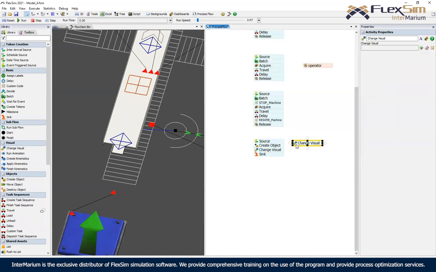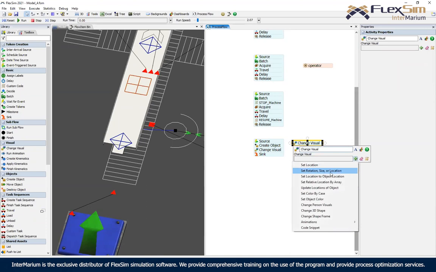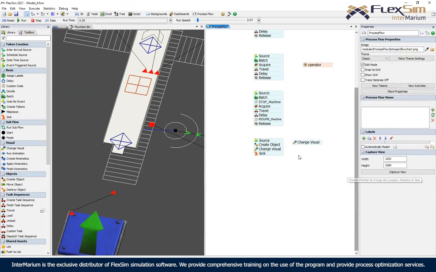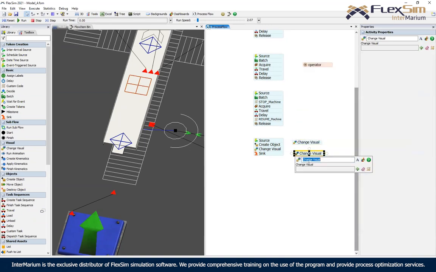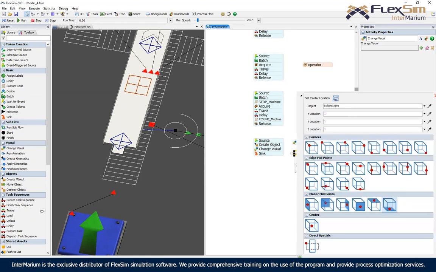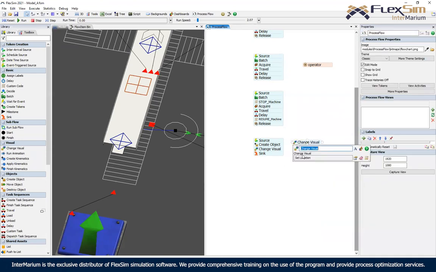As you saw, I chose this option, rotation start location, and then I chose location over this option, set location, because for me the other one just gives you too many options for how you want to calculate the location. Sometimes it's good because you can pinpoint where you want the exact corner or the exact point of your object to be, but it makes it harder to get the exact result. And when you choose location here and move the product, you can just quickly write this coordinate and it will always be correct.